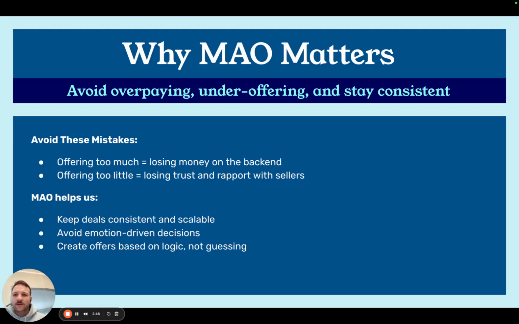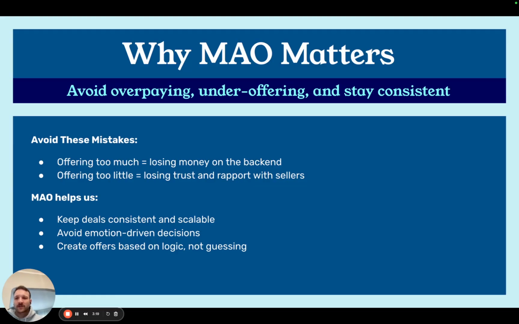Now, there's flexibility here, right? Because if we have trust and rapport with the sellers, we can get away with a lower offer. Like if we target 30 grand on our assignment fees, maybe there are deals where we offer where we would make 70K. This is going to be based on circumstance, timing, motivation, and the value that we can provide to a seller so that we can offer less. Because our goal at the end of the day is to make as much profit as possible on any deal.